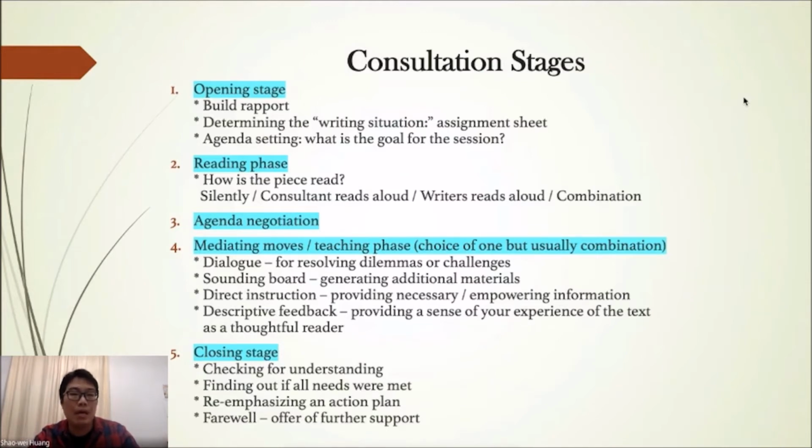And the second one is sounding board. It's a way to generate additional material. It's for those writers who are very clear about what they're talking about, but their way of organizing their writing is not that good. They have all the things all over the table. In this kind of conversation structure, the writer has more power, and the tutor has less power.